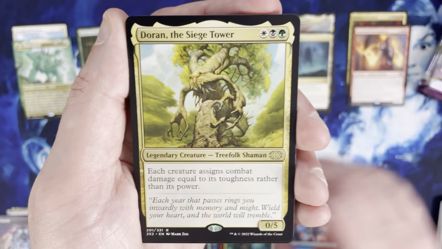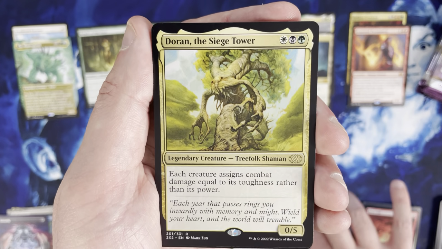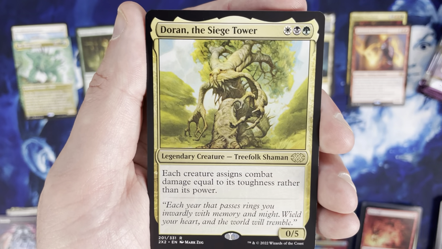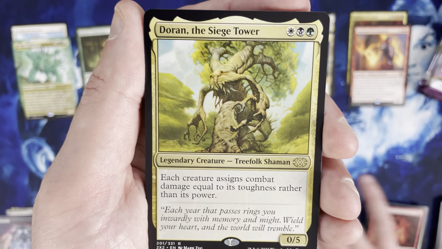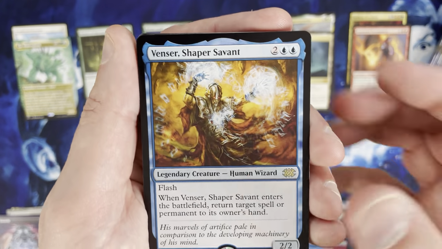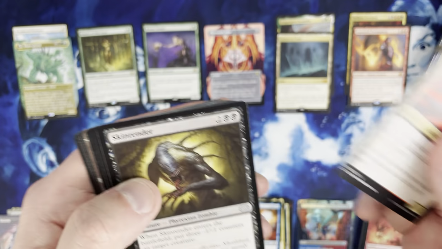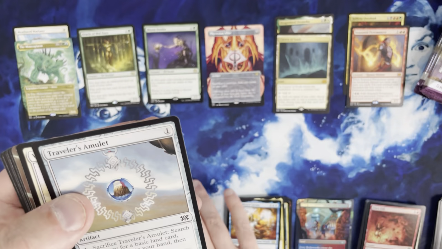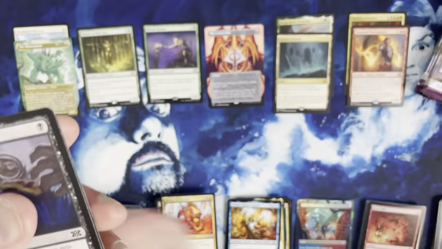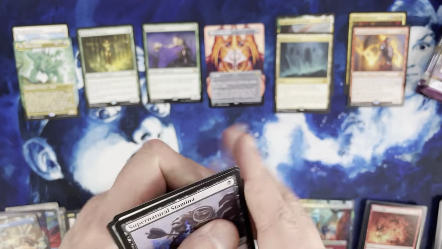Doran the Siege Tower. I still have a place in my heart for Doran. Doran is not a valuable card, but as somebody who played a lot of the original Lorwyn block, Doran will always have a special place in my heart, and this card was a banger when it came out. Venser, Shaper Savant. Venser's always like a dollar. Just permanently a dollar. Okay. We have ourselves a borderless Thought Scour. And that's going to do it for that pack.